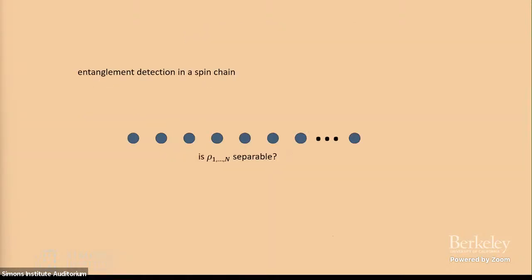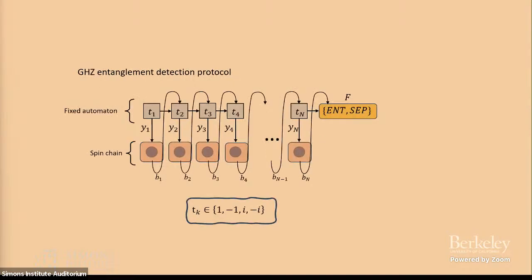Okay, entanglement detection in a spin chain. I will go fast because I know that some of you don't know physics and maybe you don't care, so this is only for physicists. It will be fast. We want to detect entanglement in a spin chain. One way to do it is to take a finite state automaton, and this finite state automaton will tell us at each time how to measure a particle, and depending on the outcome, it will tell us how to measure the next particle and so on. At the end of the day, based on the final state of the automaton and the last measurement outcome, you make a guess whether the whole system was entangled or separable.